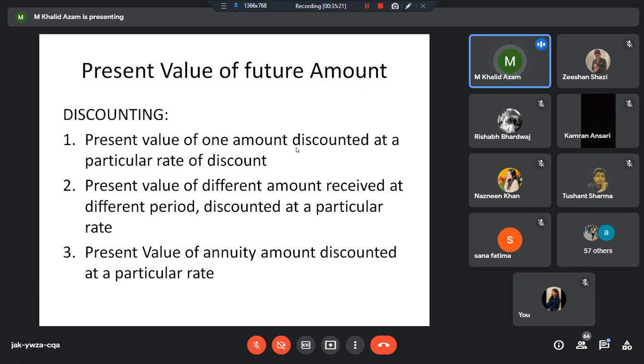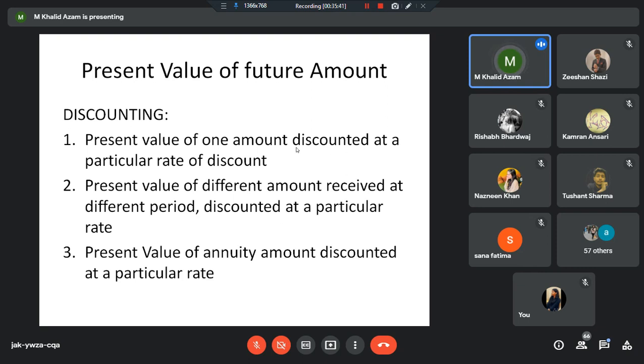Suppose you are receiving money from the bank at 12% rate of interest, so you will say that okay, my discount will not be 12%, it may be more, because there are so many other expenses also that are being made. So maybe you may consider that okay, it will be more than that. So the discount rate is an important factor.